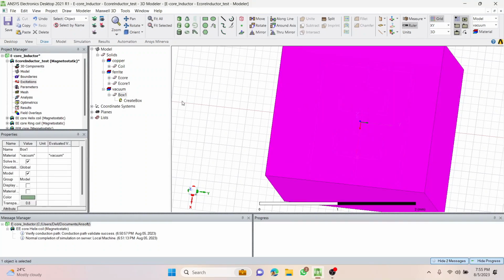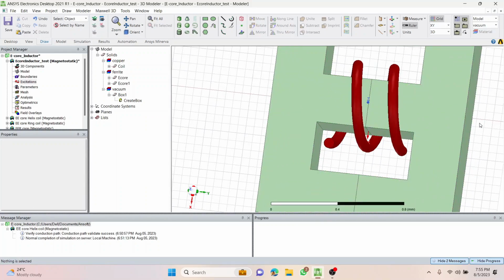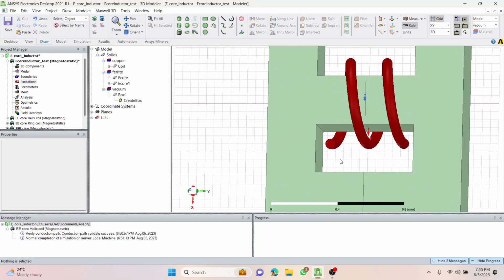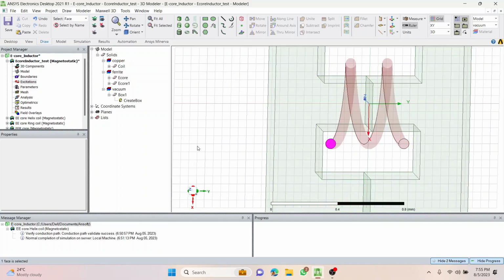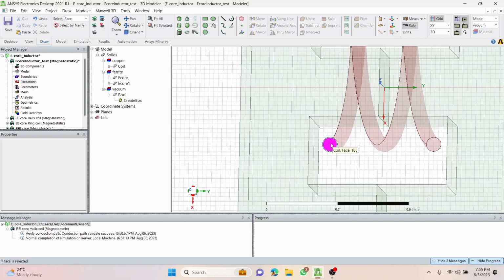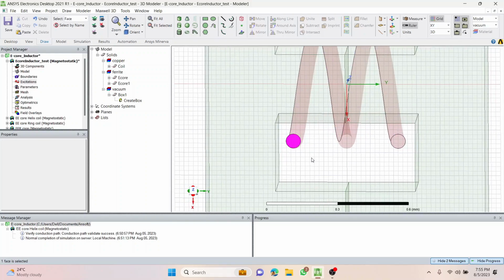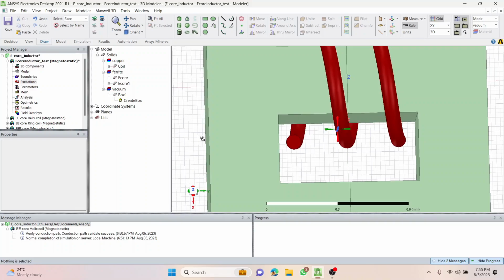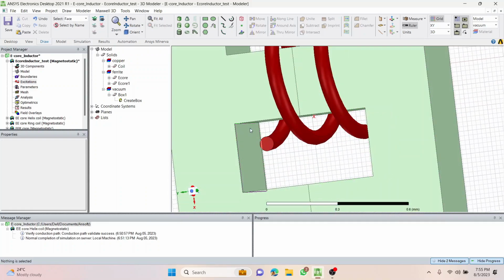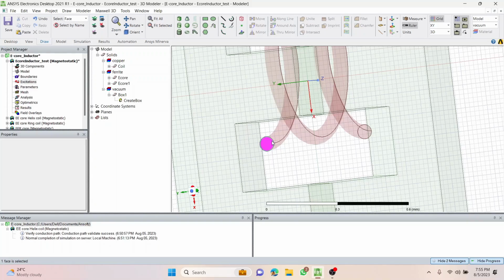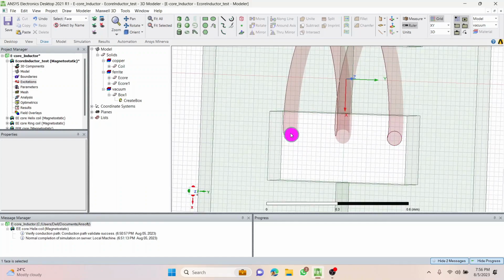So right now, I will just hide this, zoom in a little bit. So there's that face, press F on the keyboard, or just go here and select face. You can do anything. So E for edge, F for face, O for object, right? So face is what I want right now. I'll select this face. This is what I want, right? So I would draw an extension right from here towards the boundary. Similarly, I'll just turn it around. And for this face again, this is the second face, right? I will draw another extension that I will excite, right? So let's come back to this one.